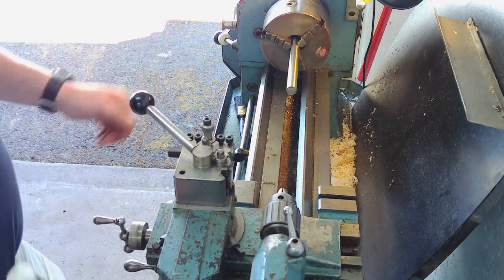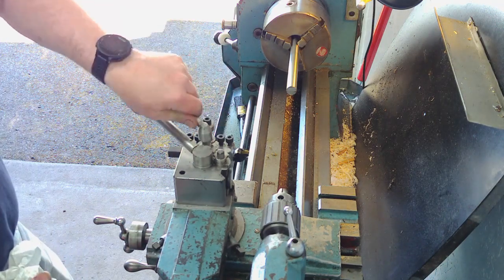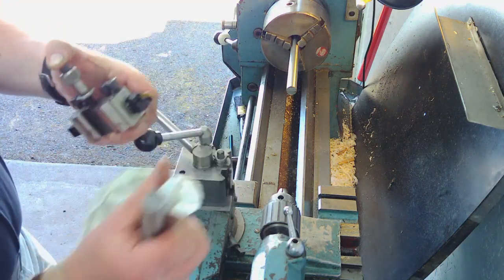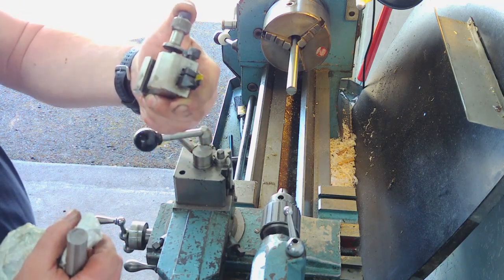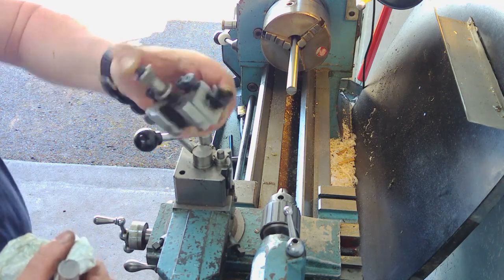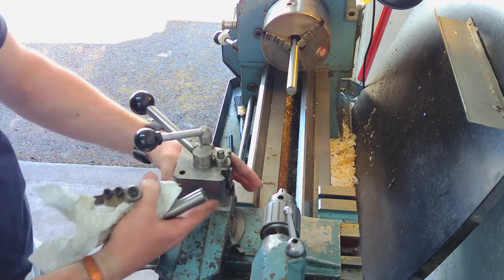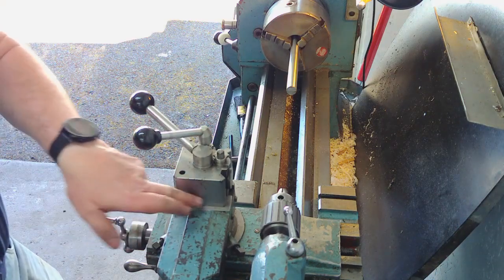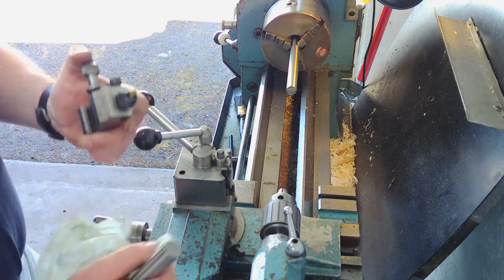I did try another tool off camera. It's the same as the other one, but it's the opposite hand groover. With a brand new insert in, that didn't want to look at it either. I tried various different speeds, and it just chattered and vibrated and was trying to dig in underneath. You can see when it digs in, this whole unit here moves on the compound. So there's something inherently wrong here, which is why I can't part off. So anyway, all of that out of the way.